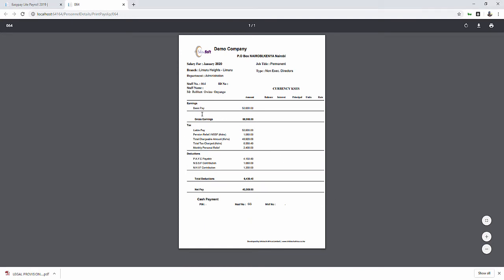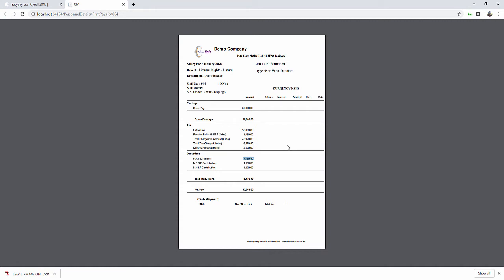So you can see now we have a much cleaner payslip. We just have the gross, the statutory deductions, and the earnings. So this is what the new PAYE rates would be on somebody that is earning 50,000. So we've done that example. Now we are going to take it a little bit more complicated.